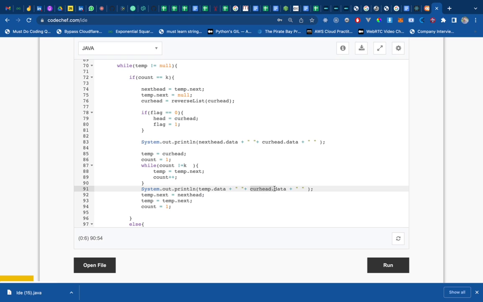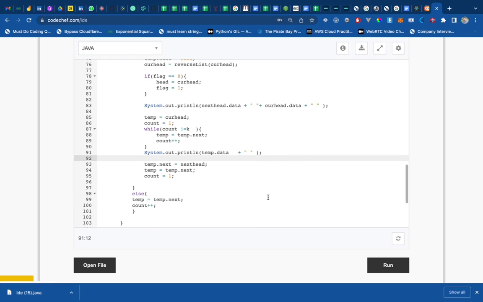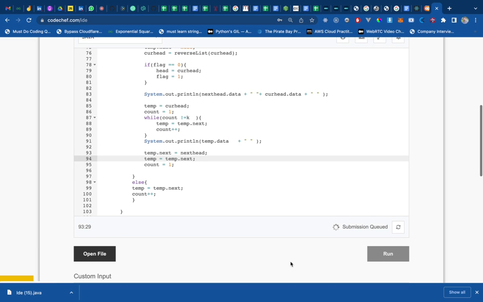Okay, current head data is not needed, so I do not need this. So temp dot next equals to next head, pointing to the next head, and temp equals to temp dot next. Okay, let's do this. Let's check it out. What's happening exactly?